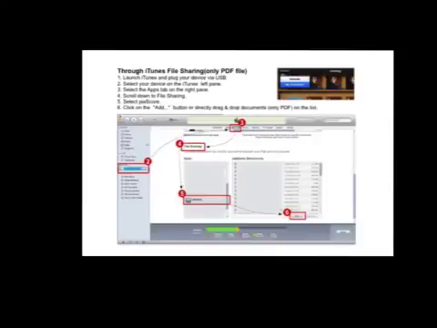This is another way to upload PDFs onto PScore. Now, PScore asks for PDFs, so they don't have to be music files. They can be just regular PDF documents. And sometimes we use those in therapy sessions, depending on what kind of assessments we're working on. So, sorry that this is a little fuzzy. I had to crop and zoom in.